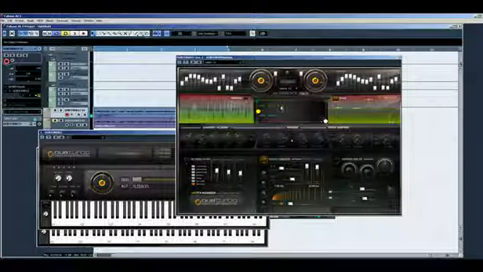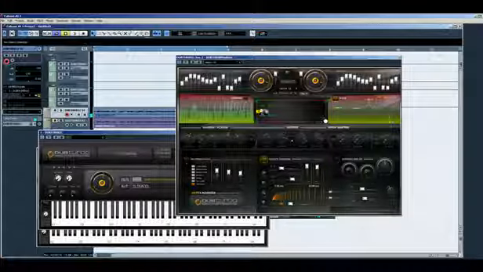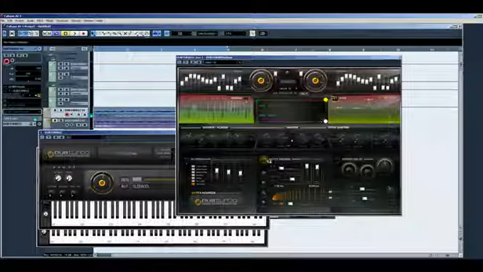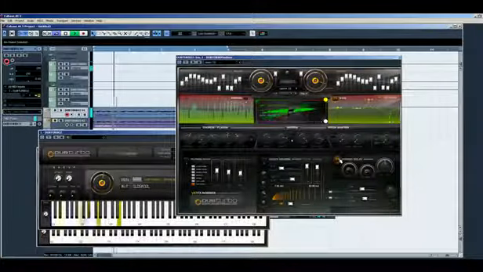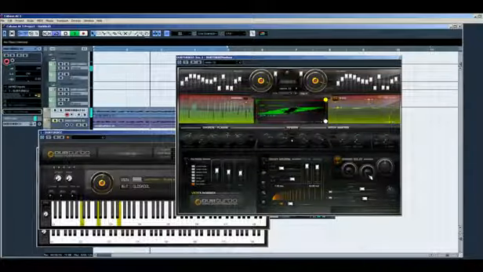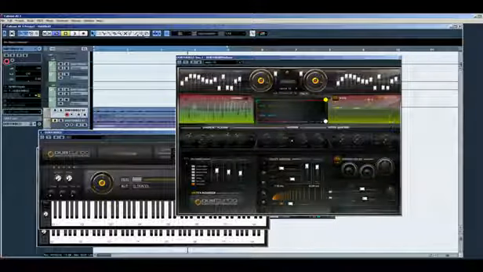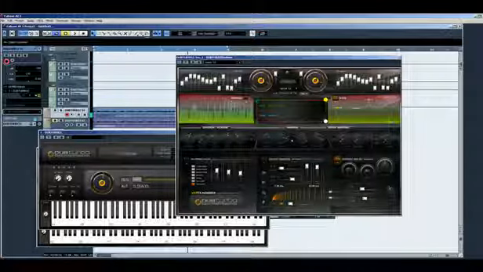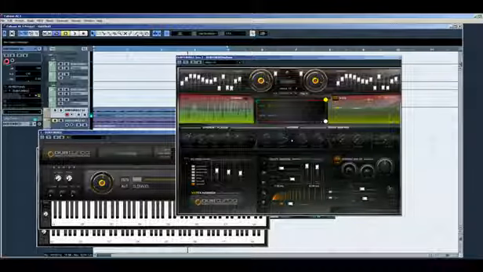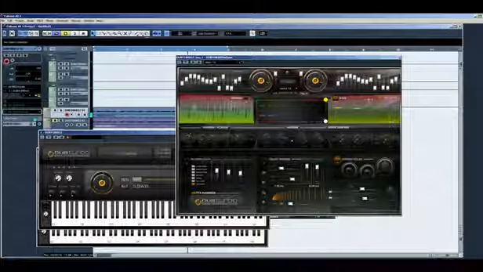Last but not least, SD, and that will stand for stereo delay. It's on the colored B, so I'll have to move my left and right to B. We'll turn that off. Turn the stereo delay on and watch what happens. You're literally hearing a stereo delay, and you can change the amount of the delay here. That's your timing. The closer it is to the left point, the quicker the delays will be between each one, and then as you move up, the longer the delay will be between each sound, each delay.